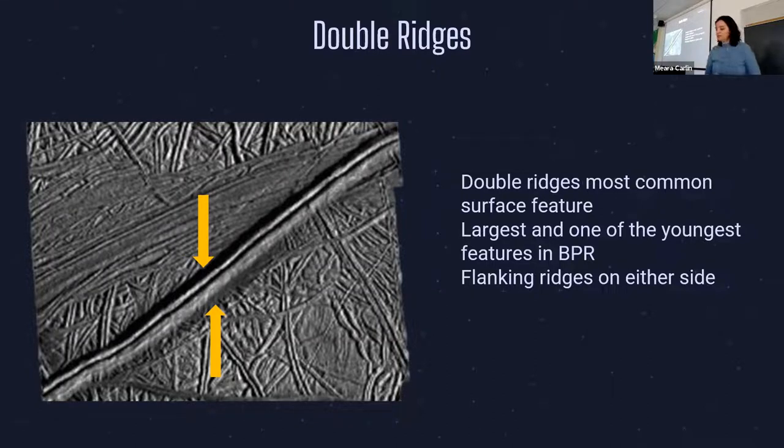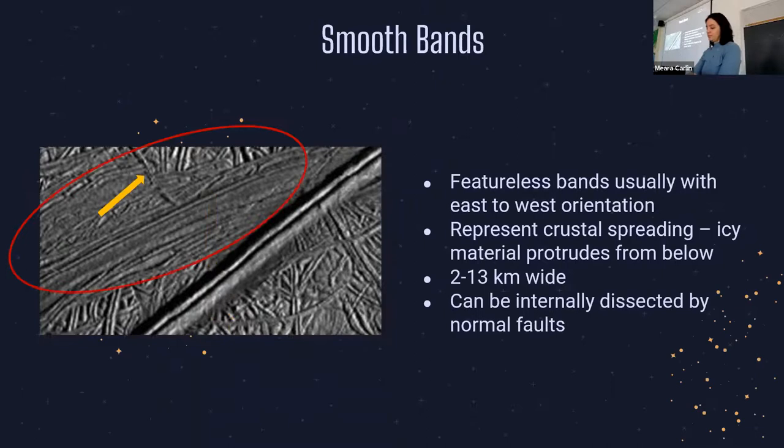All right, so I'm just going to go in and now show you specific examples kind of zoomed in of all of the features that I found. So this is the most prominent example of a double ridge. The yellow arrows are pointing to the two high relief peaks that I sort of showed you over here. And this double ridge in particular is one of the youngest features in this region and we know this because it is cutting through everything which means it forms after everything that's underneath it. And here is our next one, our smooth bands. This is right above the double ridge that I just showed you. Depending on what part of the region you're looking at they can be anywhere from two kilometers to 13 kilometers wide and this is the widest of the four sections that I ended up mapping. Smooth bands can sometimes be internally dissected by normal faults and so up here there's an orange arrow that I have placed. This can be a normal fault or it could be a double ridge. I know it's sort of hard to see and the resolution is not great but does anyone have a vote for a normal fault? Anyone for a double ridge?